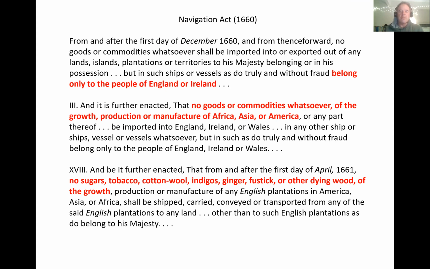The first element of these policies, and really the most important of the constitutional-like pieces of legislation during the British colonial period, is this law called the Navigation Act of 1660, which sets the terms for the British colonial system, including North America, and is a good example of a doctrine called mercantilism. The basic idea of mercantilism is that colonies exist solely for the economic, strategic, and political benefit of the mother country. One of the principles behind the Navigation Act is that under the law, British North American colonies are supposed to trade entirely with Britain. So you're not supposed to have intercolonial trade.